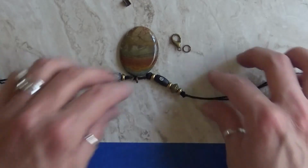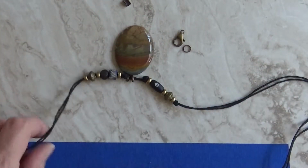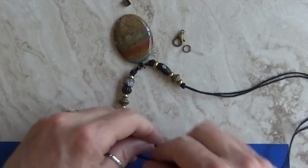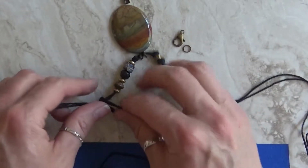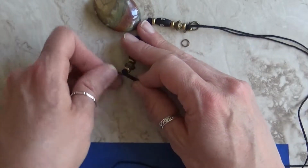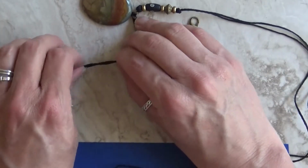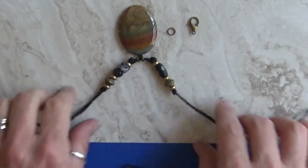Okay, so that one knot is going to hold that in place perfectly, and I like the balance of the size of the knot compared to the bead it's next to. So I'm going to go ahead and let that just be one. If you like that extra bulky look, by all means do a couple. Make sure all your beads are down before you tighten down this knot. Okay. There we go. See how nice that is?